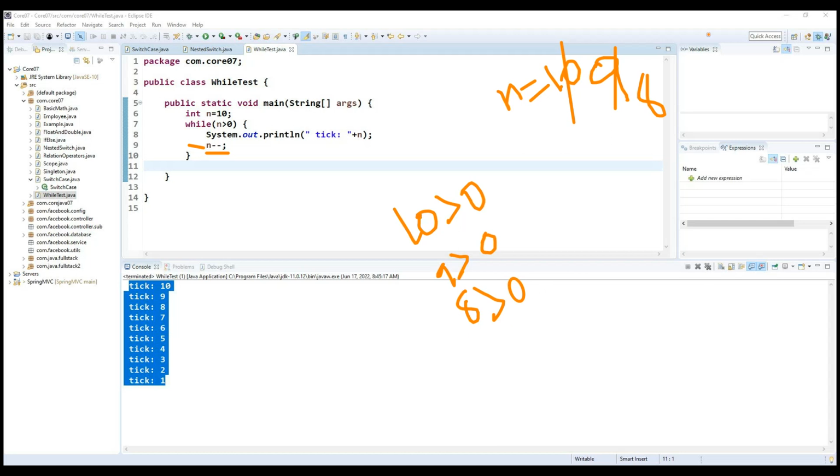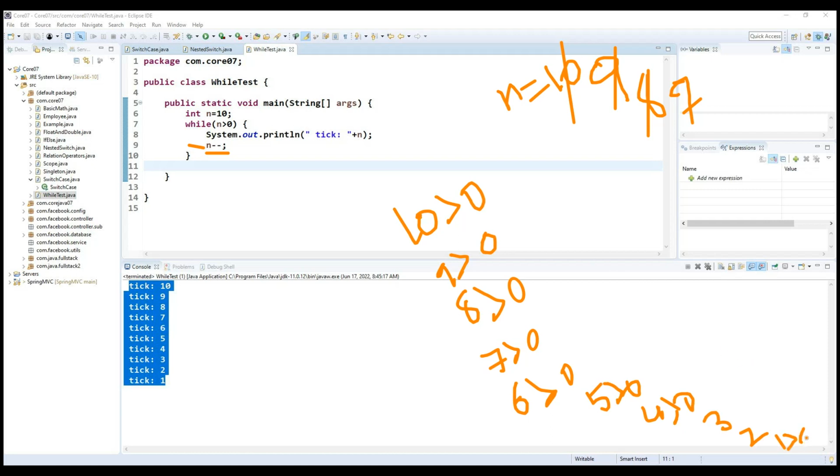So we need to check the condition again. The condition returns true, and the value decreases to 7, 7 greater than 0, and 6 greater than 0. Getting the point? So 5 greater than 0, 4 greater than 0, and 3, 2, 1. Now 1 greater than 0, the condition is satisfied, because 1 is bigger than 0.